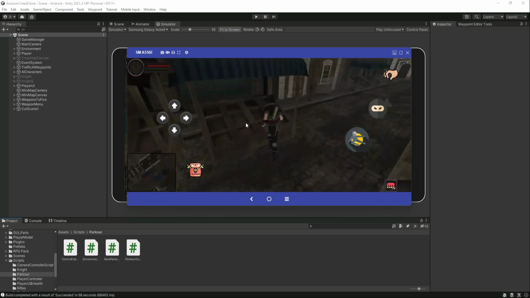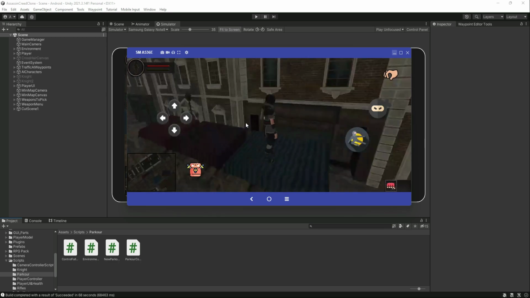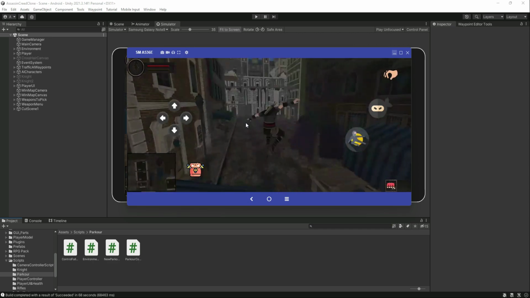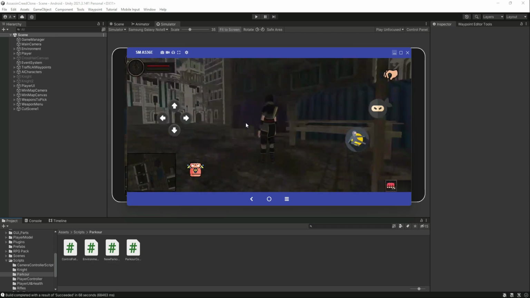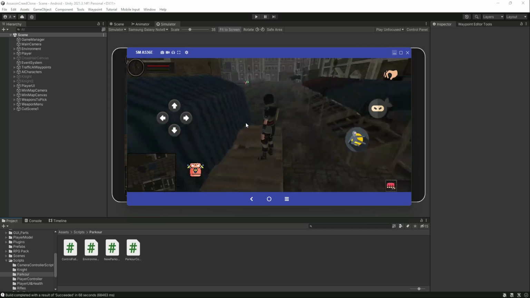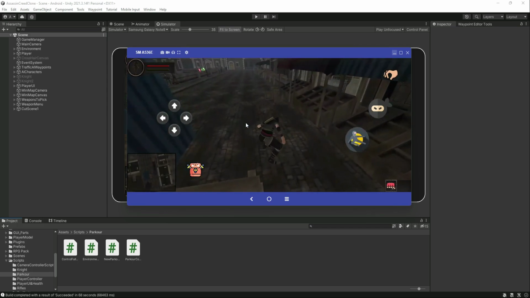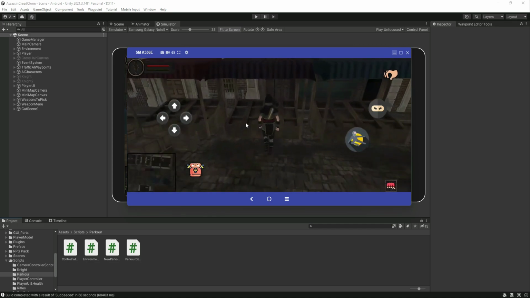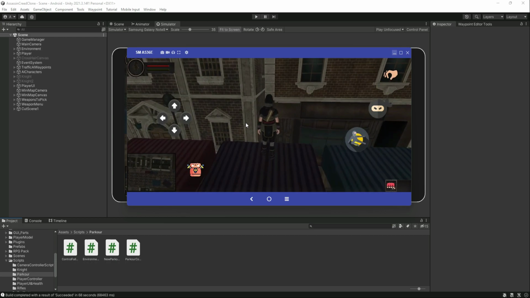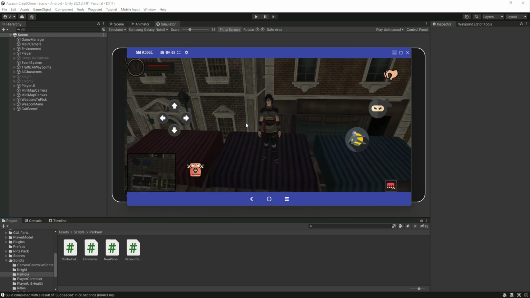Now let's try to jump right here. As you can see it is jumping to this place as well, and then if you click on jump, as you can see it is jumping from that position as well using the jump button. Okay, as you can see. Let me do it again. Let's click on jump, then let's move to this position, and as you can see the player is not moving anymore.